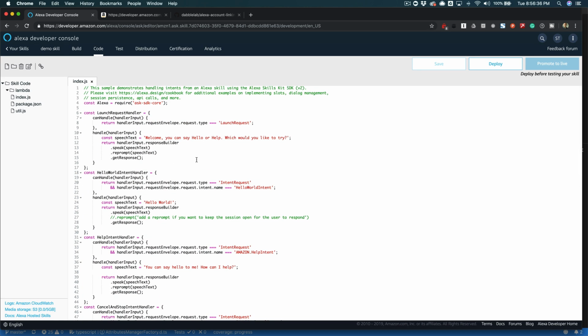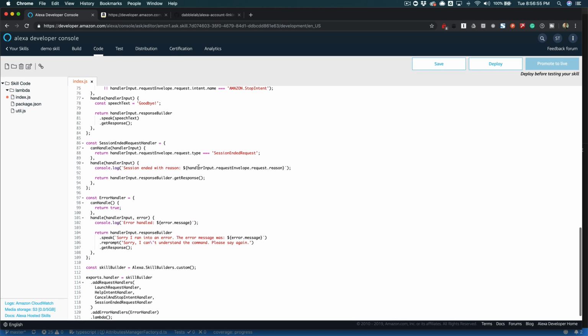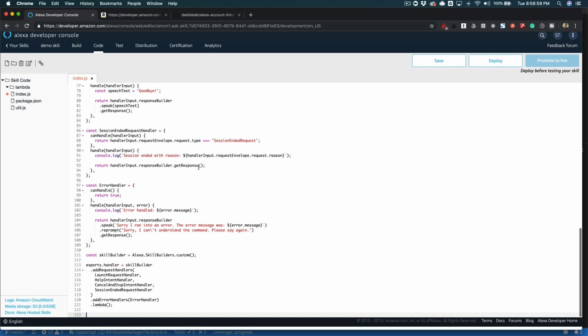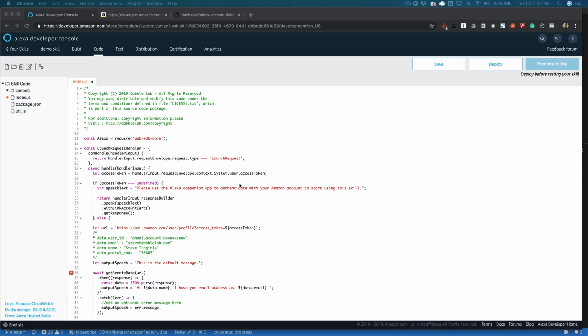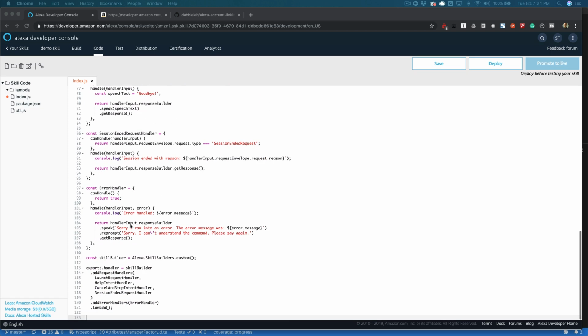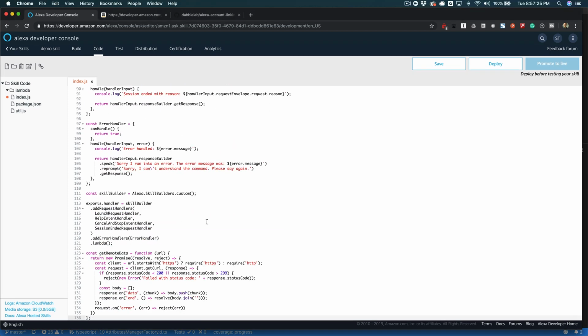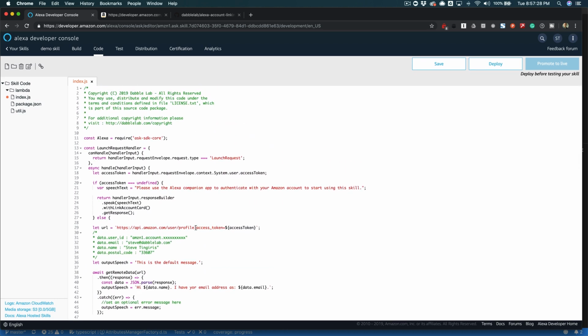So what we want to do is replace this with the template skill that is going to give us what we need. This is part of the Alexa account linking skill template. I'm going to just paste it in and talk through what's going on here. Actually, I'm also missing a skip remote data URL function that we also need in here. Okay, so now let me talk through what's going on in here.